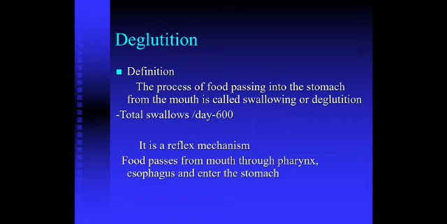The movements which propel the food along the gastrointestinal tract, as you all know, the basic propulsive movement is peristalsis, which is a reflex response that begins when the gastrointestinal wall is stretched by food due to mechanical distension in the lumen. It occurs throughout the GIT from esophagus to rectum. Peristalsis occurs at a rate of 2 to 25 cm per minute.